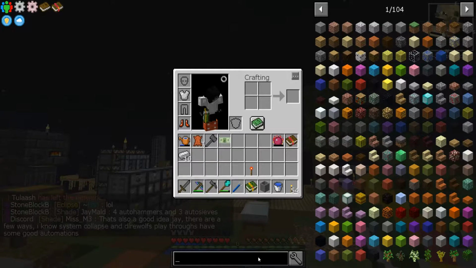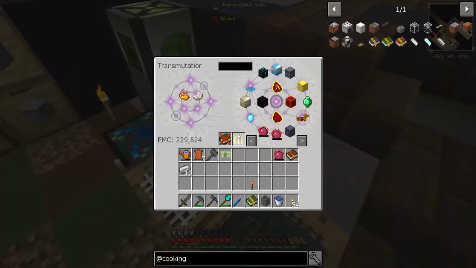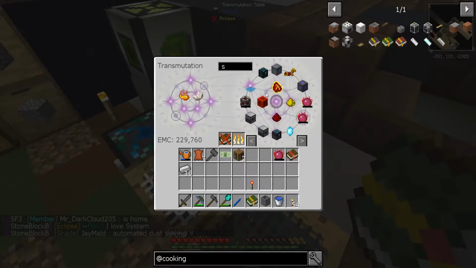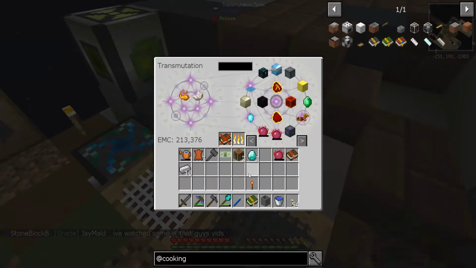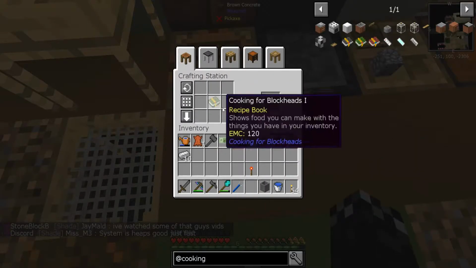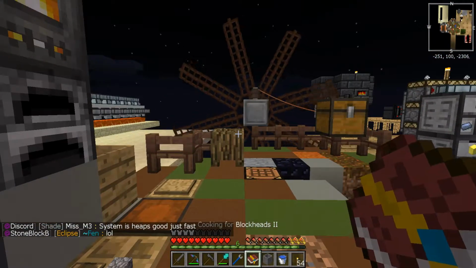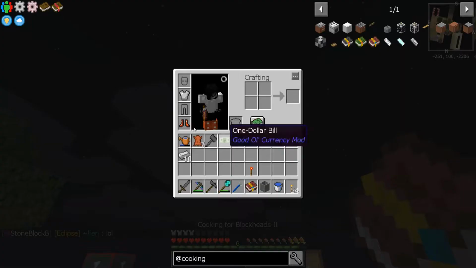Cooking for blockheads 2 at cooking is going to require 2 diamonds, 2 crafting tables. Oop, try hitting the right buttons. Oh, that does have an EMC. Not a problem. You. Cooking for blockheads 2 book. Has EMC 2. And yep.